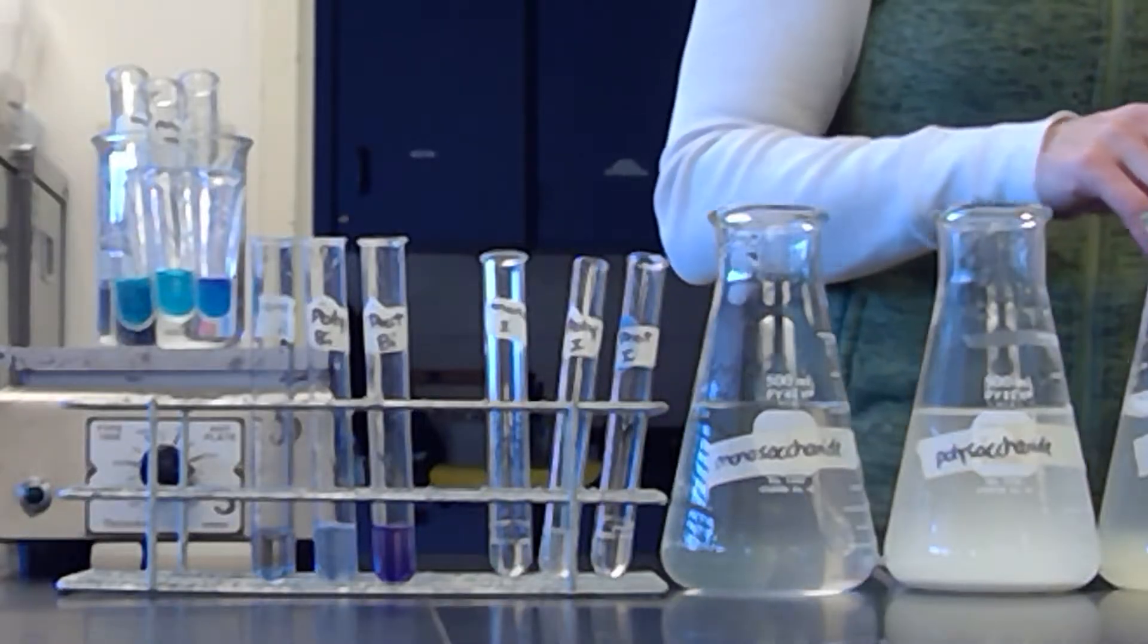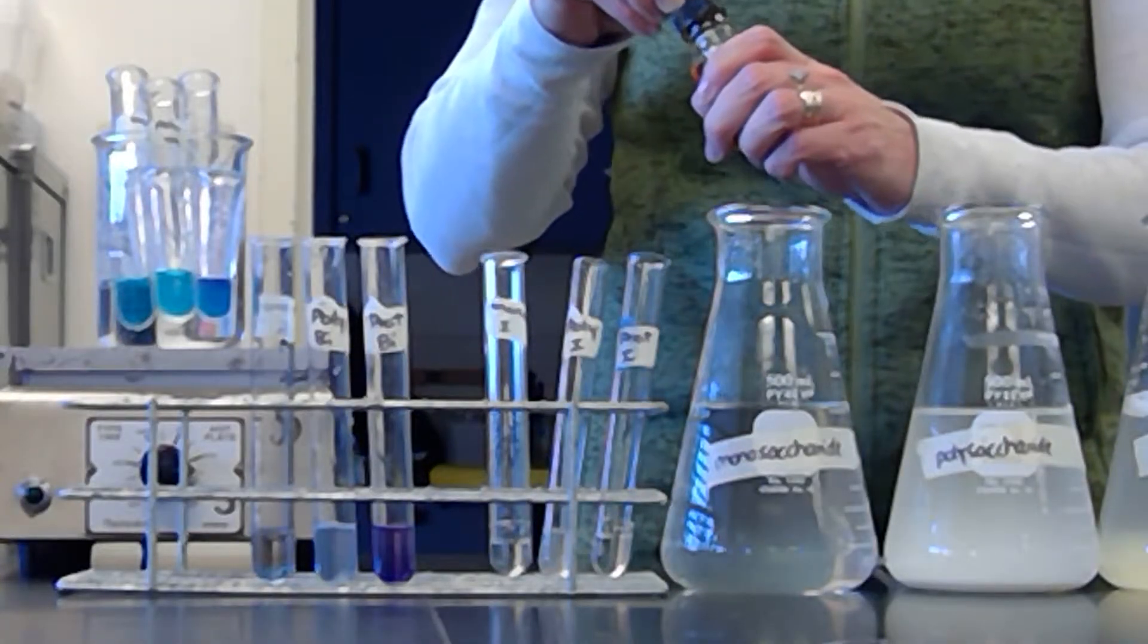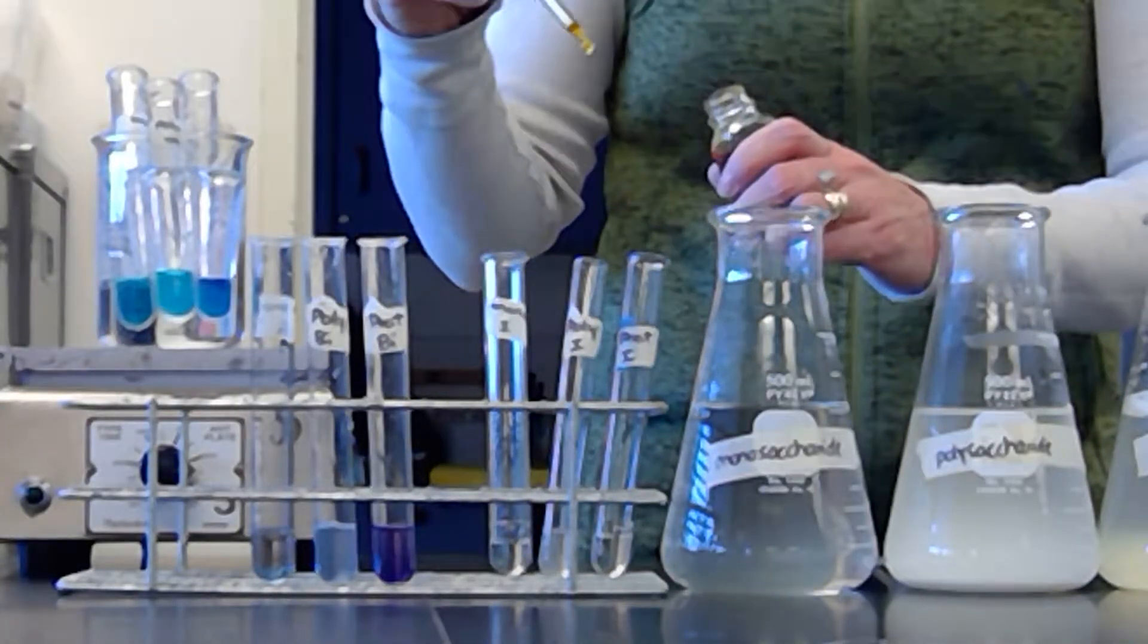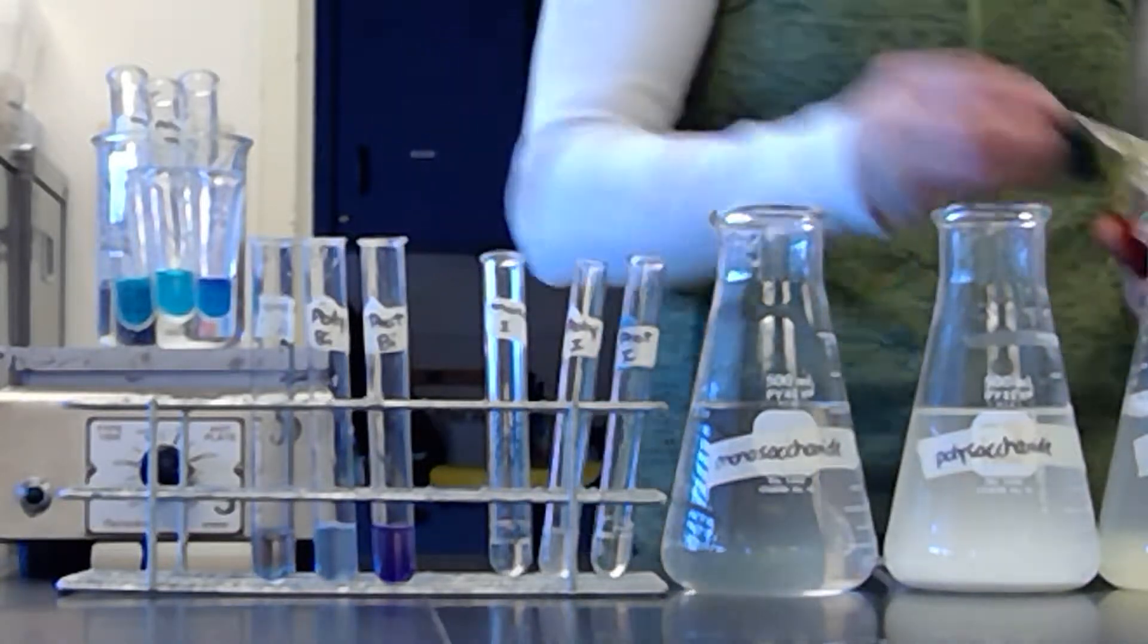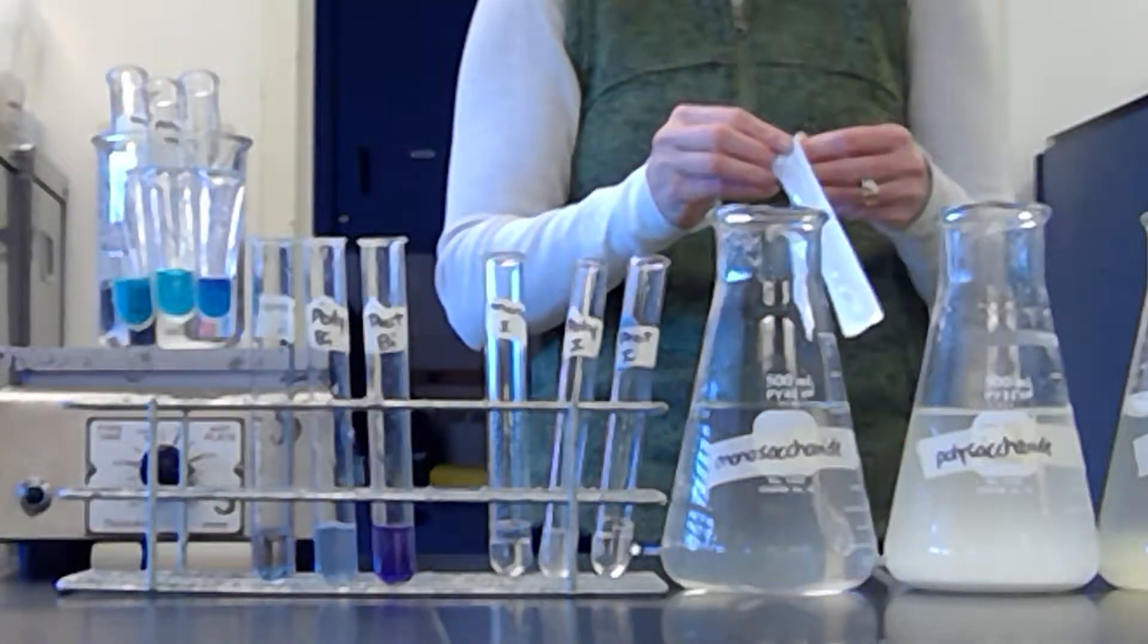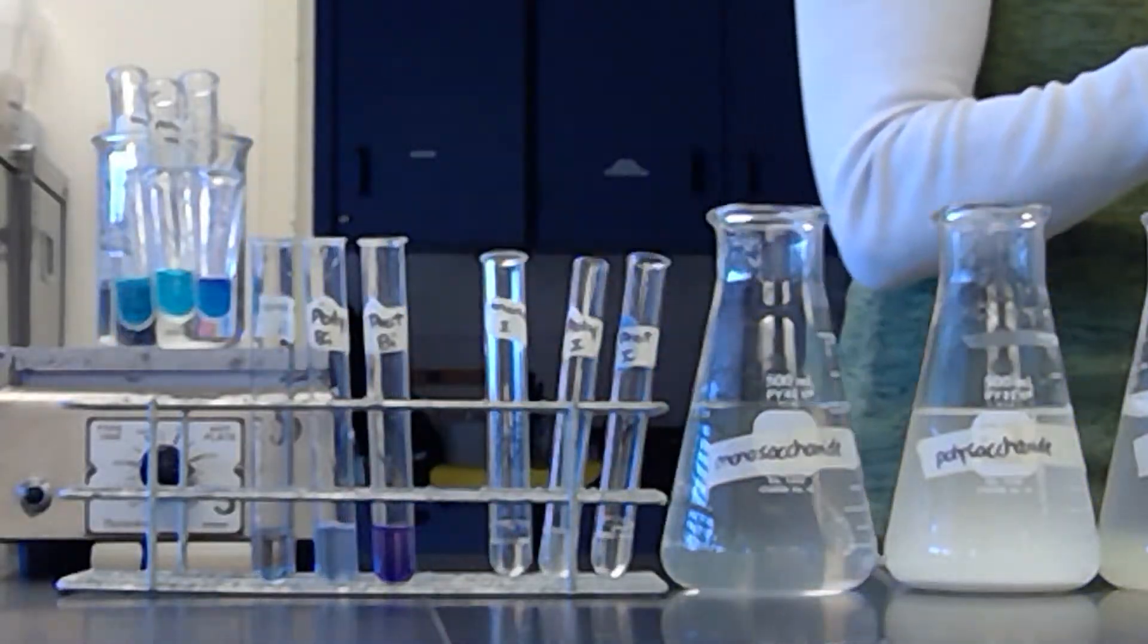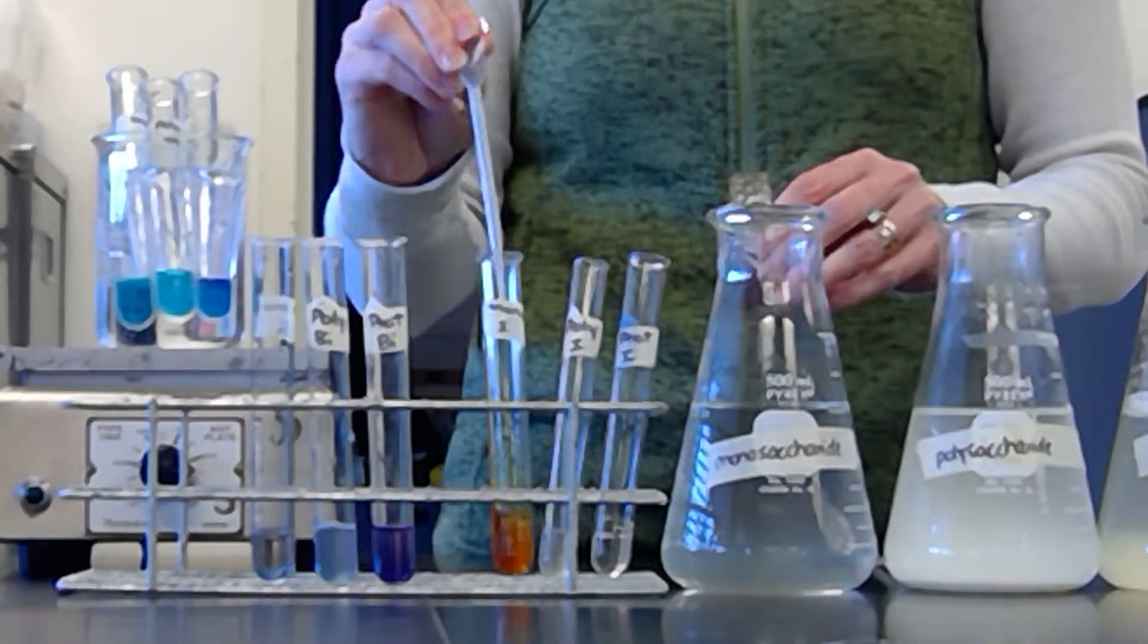Now in these, all this is is a simple sugar, this is a potato starch, and then my protein, which is this one that's a little bit off screen, is just jello powder. And so then I'm going to take my squirt. Oops, this is not cooperating. I need another pipette.